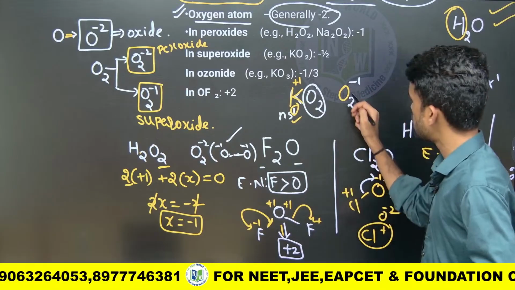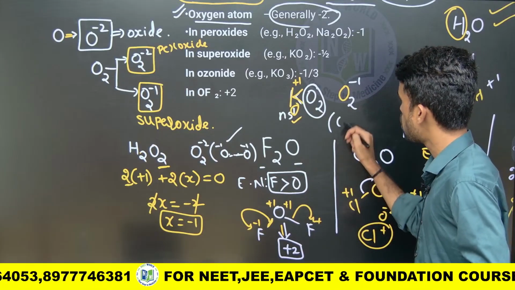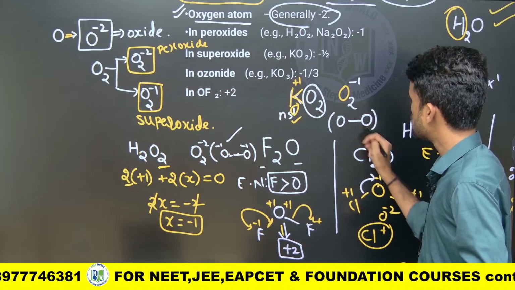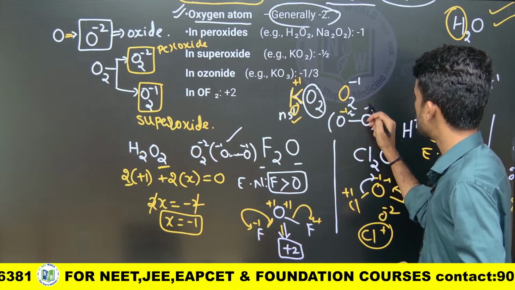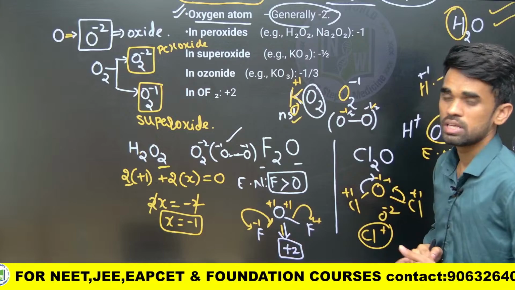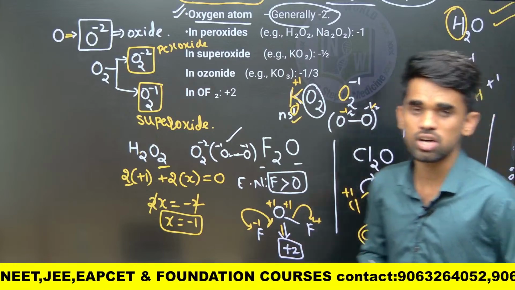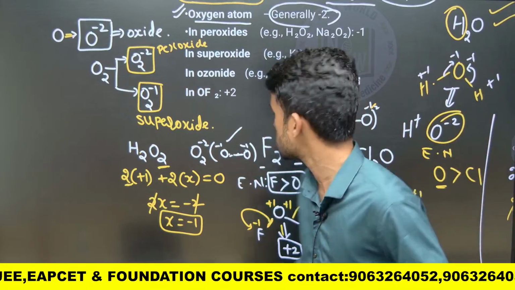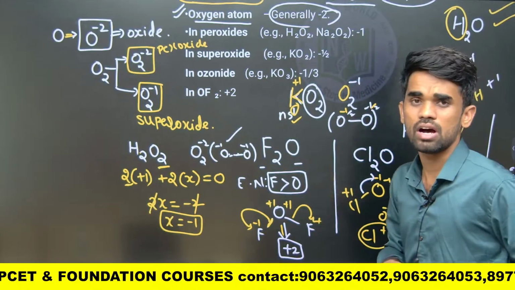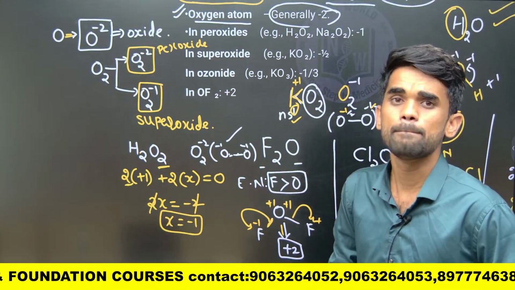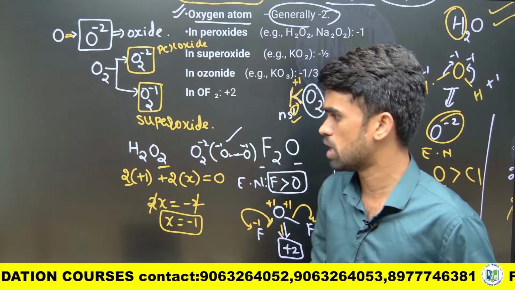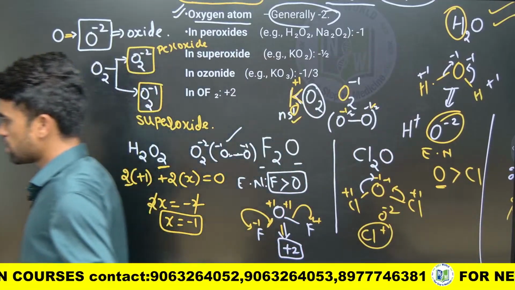So for each oxygen atom, how much? If I consider O separately, it will be having -1/2, the other atom also having -1/2. This is the charge on each oxygen in the superoxide. What is the oxidation state of oxygen in superoxides? It is -1/2. You should answer that. Hope it is clear, right?